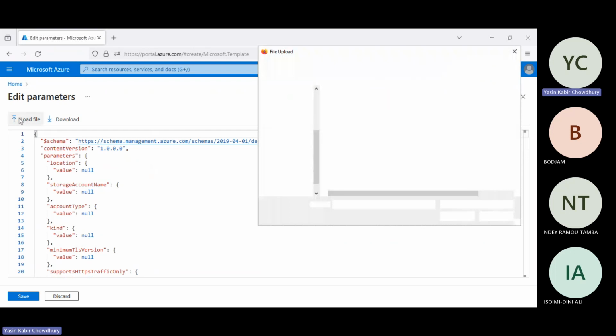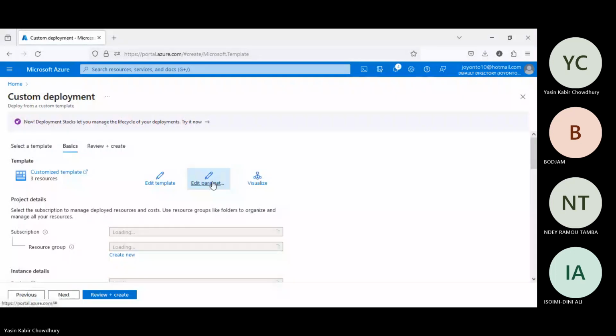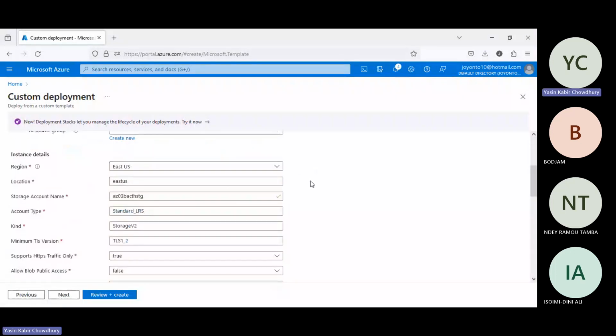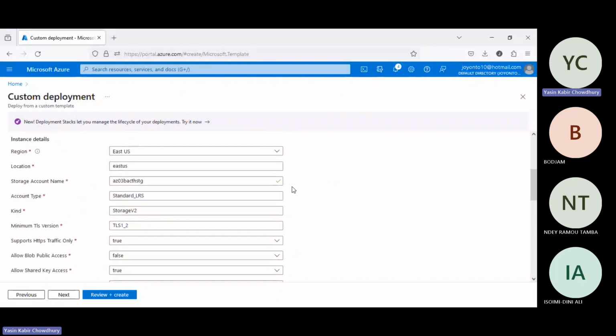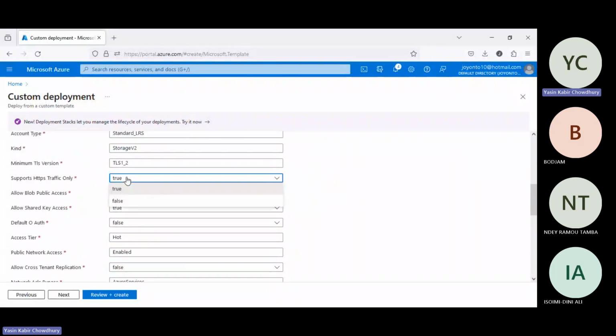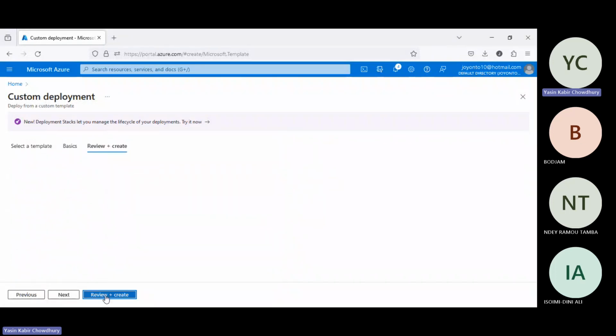Load file. Parameter. Save. All the parameters will be here. Look, here also you can change, no problem. In the code also you can change, or you can change here also, no problem, anytime. Then you just review and create.